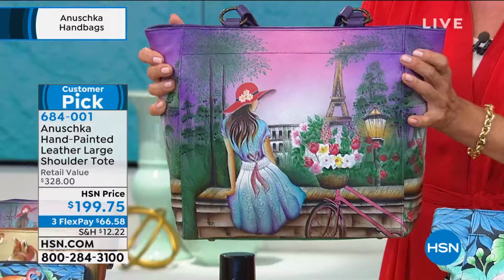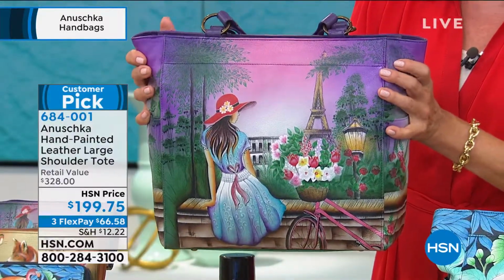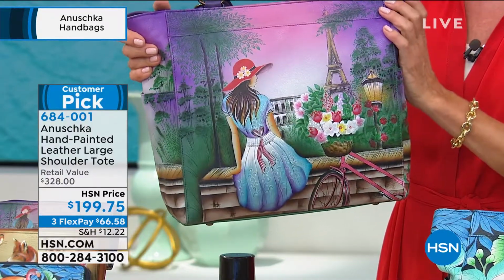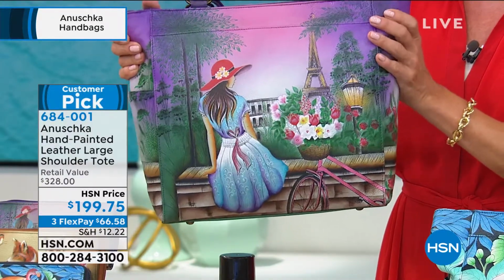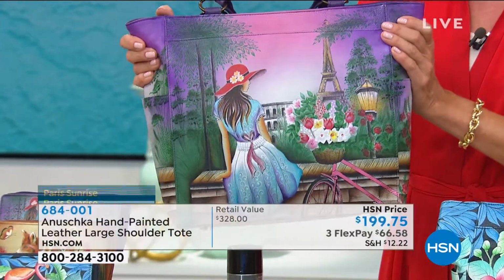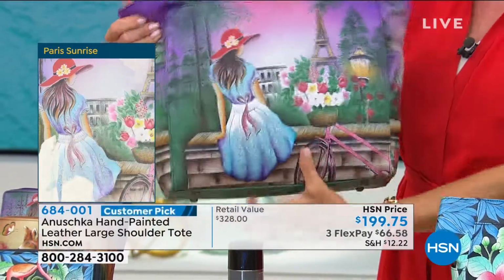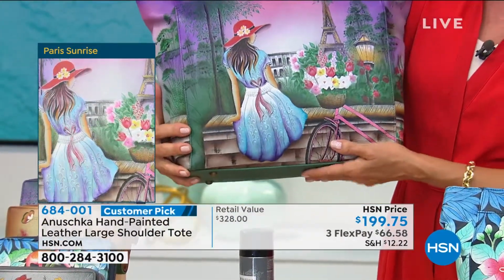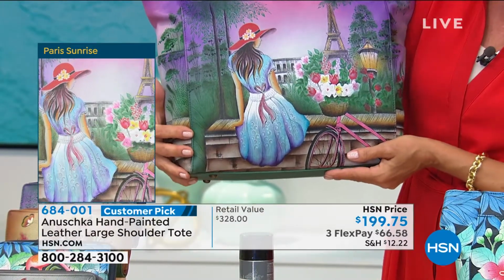I do love this one. There is close to 200, but I tell you what, that is something that really, I was in Paris with my son in the fall. I took him on a dream trip. We planned for 10 years since he was a little guy, and we went to Paris, and I tell you, it brings me right back there. We walked for miles to sit under the Eiffel Tower, and he sat and played his guitar for me all afternoon. It was amazing. I feel like I'm there.